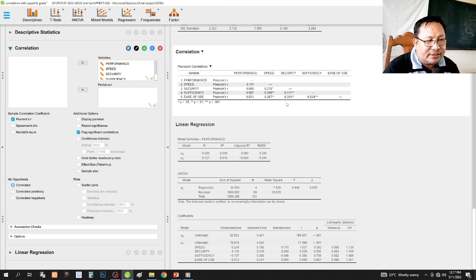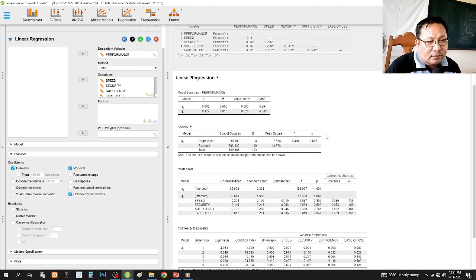But what does it mean if it is strongly correlated? So if the values here are greater than 0.70, then there is a rather strong correlation between the variables. If there is a strong correlation between the variables, there are three things that you can do. First, you can merge some of the variables, if it is possible, based on the theoretical perspective. Second, you can remove or delete one of the variables. And third, you can reanalyze all the variables and run a factor analysis.